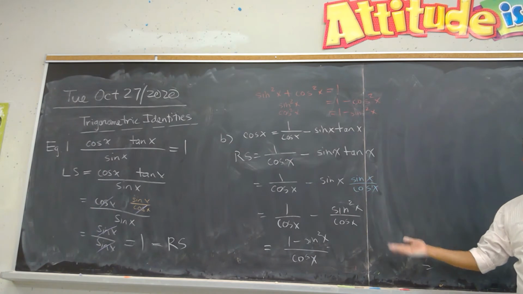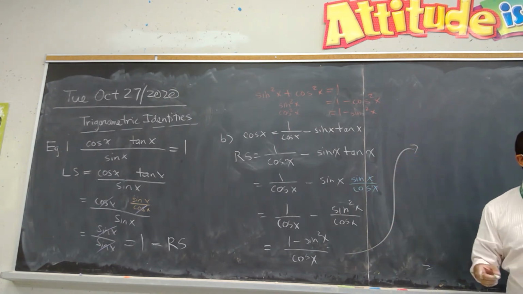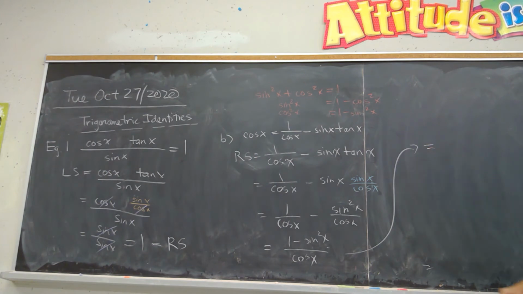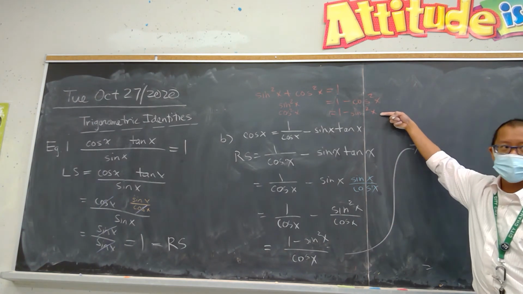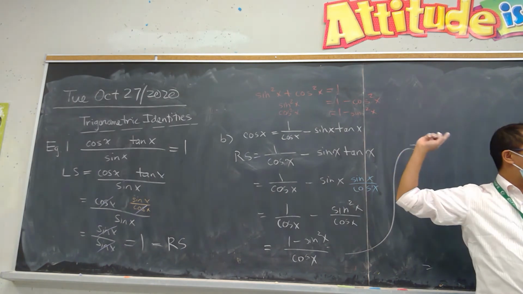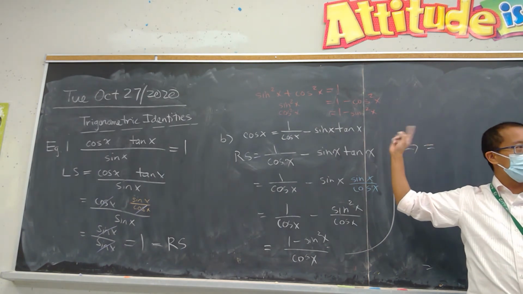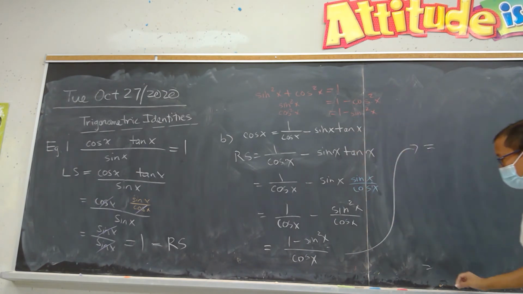So some of you can already see what I'm trying to do. And again, it's not the only way to do this question, but some of you realize we seem like we're stuck, but 1 minus sine squared x, even though it's equal to the right-hand side, that's why a lot of you realize these are identities. We can go backwards and forward. We can go from left side to right side or right side to left side. Meaning, 1 minus sine squared x is cos squared x.